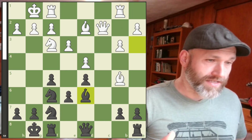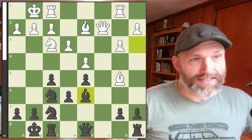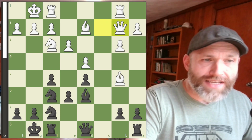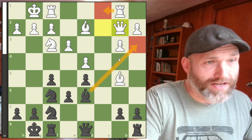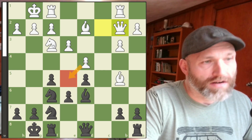And now, with no loss of time, I managed to put my bishop on e7 and then back on d6, and white doesn't have anything to show for those tempi. Now, white played queen to b2, which I guess makes sense. The point is he doesn't want this bishop coming back because he knows that if he puts the rook there, I always have this opportunity to come back.